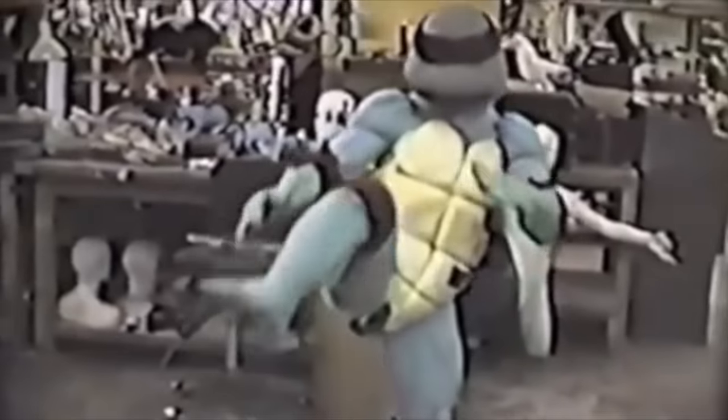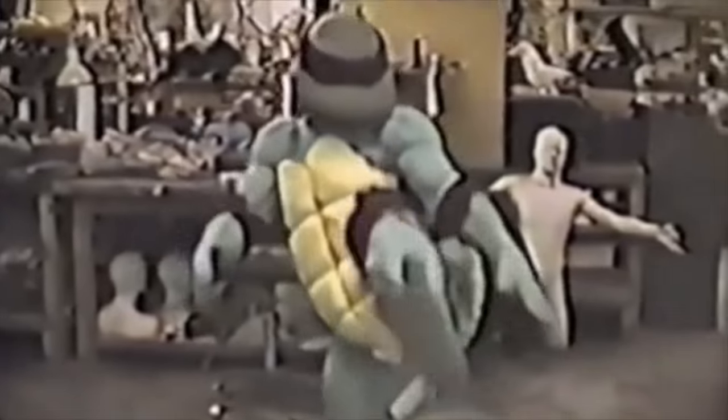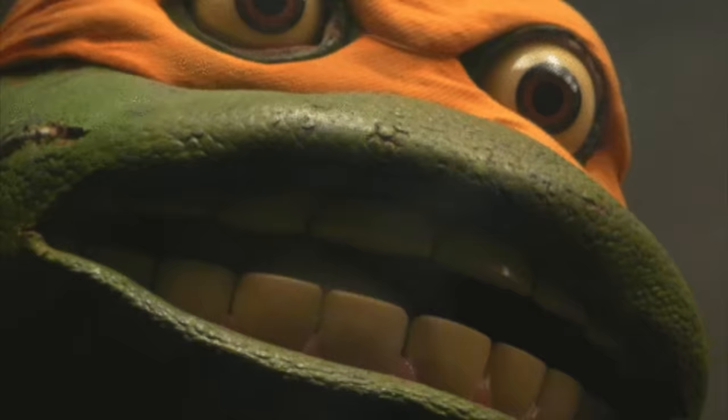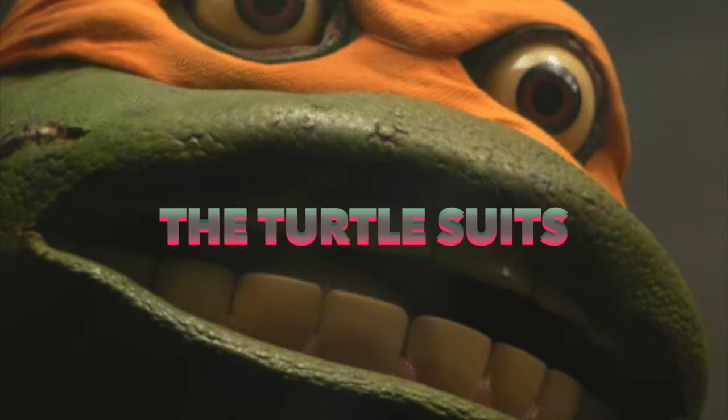It's really amazing how some of these suits that were once part of one of the coolest movie trilogies of the 90s have transformed into their present state. The best way to do this, I think, will be to go through each turtle one at a time. So buckle up and get ready, because we're about to jump into some nightmare fuel.